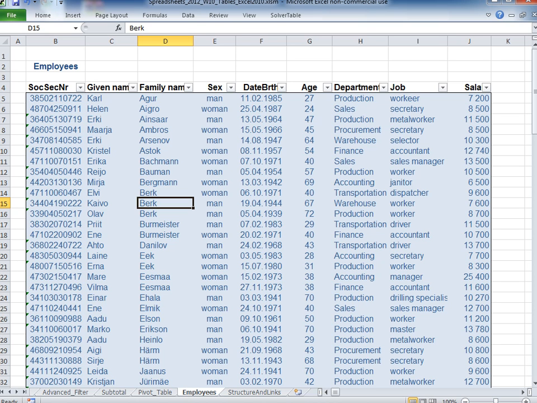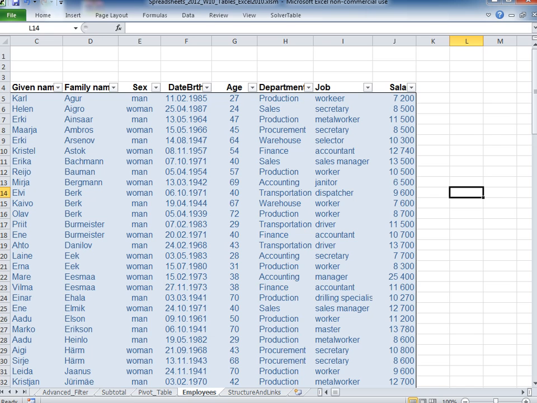We have to write out in here family name. Let's hope that we got it right. Let's copy it just in case. Copy and paste. And now in advanced filter there is something called wildcards.